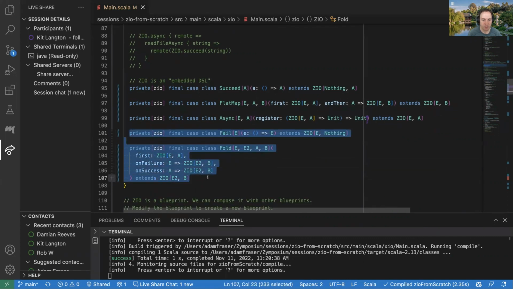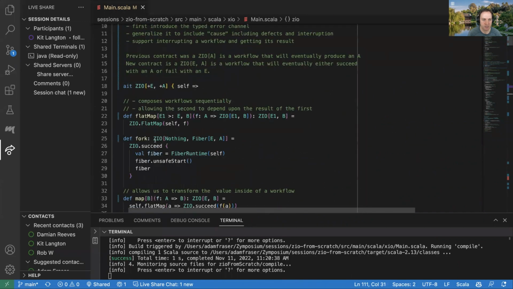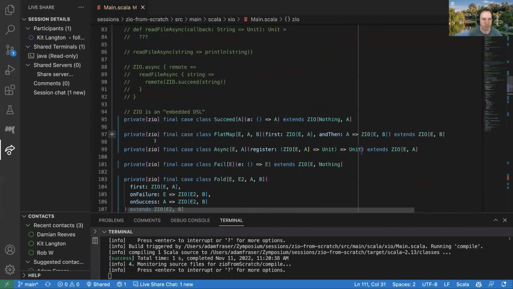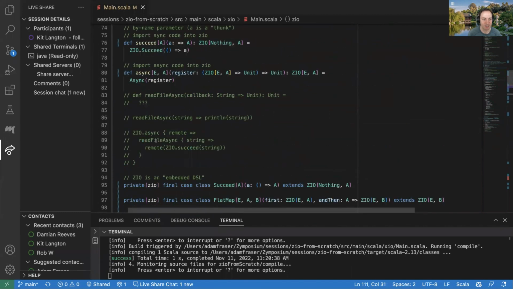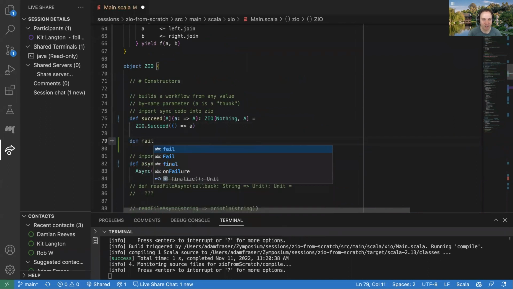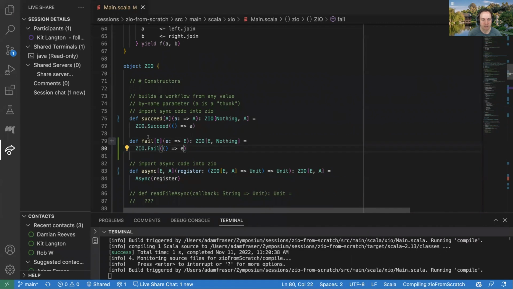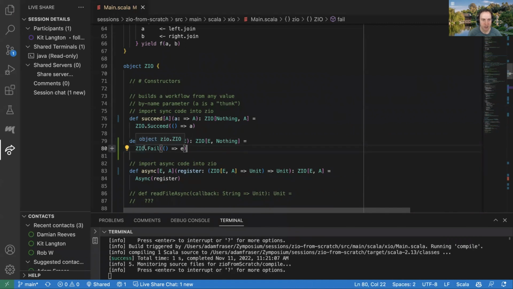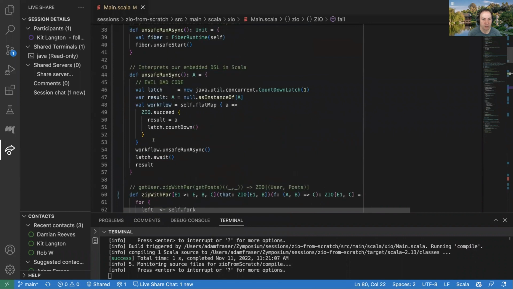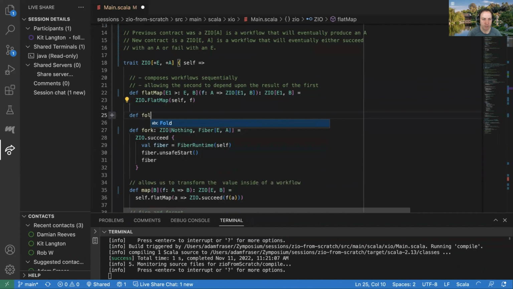Okay, so now that we've got these, we can implement some actual methods on ZIO to use those. And maybe if we were using our usual super lazy construction, we would have done that first, but we kind of did it the opposite way here. So the first one I'm going to implement is one called fail. So I can fail with an E, and this is just going to be ZIO.fail. And then for this fold, I can use that up here, and I can implement a bunch of operators in terms of that.